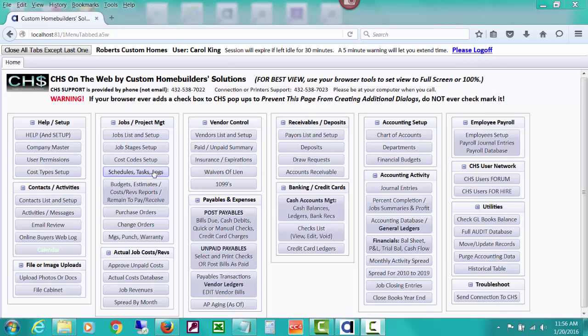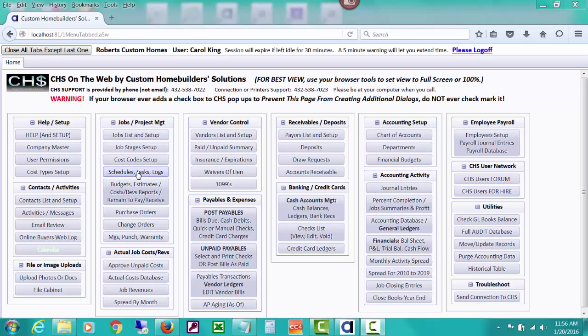But I realized over time that there's things the schedules can help us do, like decide when to issue POs, approve POs based on certain schedule dates and stages being done in CHS, and that information can be very useful if you're looking at your estimated cost at completion worksheet and trying to determine if all costs have been in, if there's been some notes written from the field. It's a great way for the field to write some logs and some tasks and some notes that can be seen in several places in the program to communicate with people who are trying to decide whether to approve bills to be paid or whether all the bills are done and have been posted, that kind of thing.